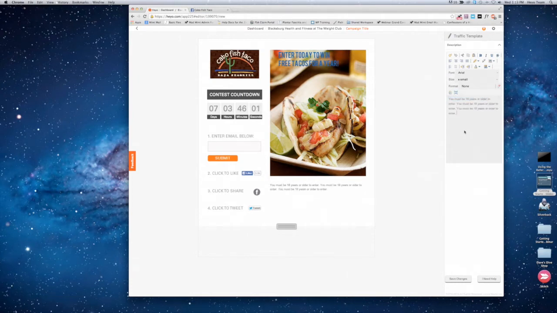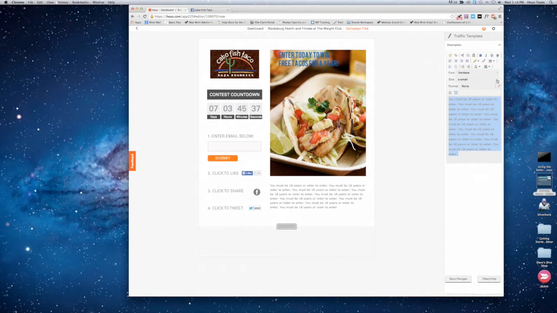Okay. I was going to paste that in a few times so you get the idea. And then the great thing about all of our text widgets, our rich text widgets, is that they're completely editable. So I've got different font options here. I might change this to a Verdana. And you can watch as I edit. You can see right here on the campaign that the text is updated.